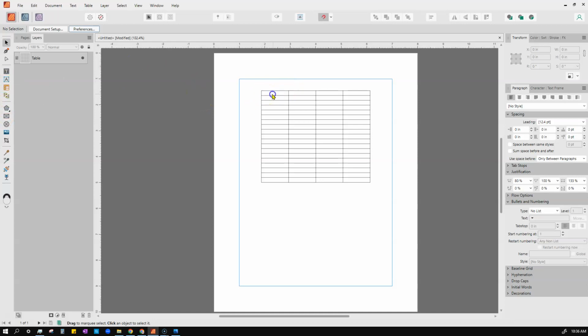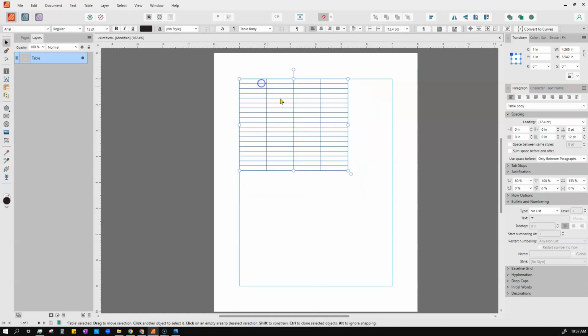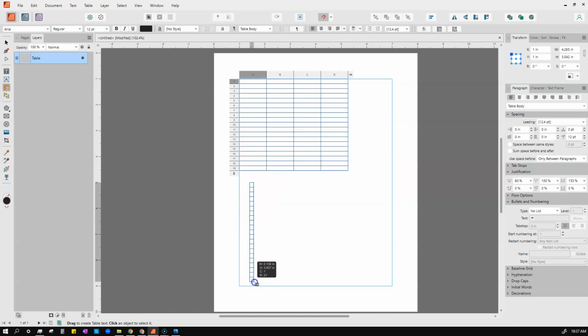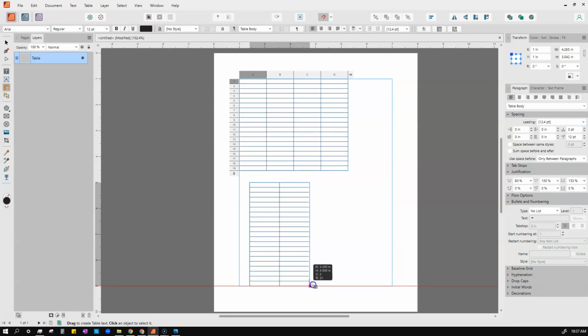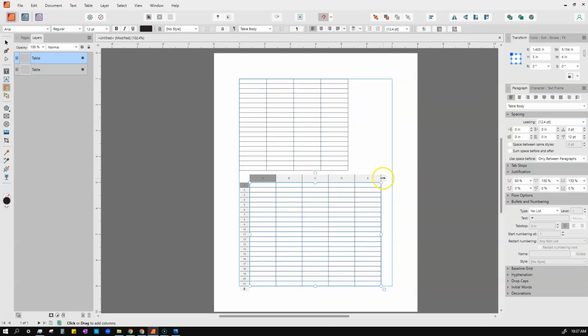I put the table up here. I don't know what to do with it at the moment. It's not the first thing I would try to teach someone, a table, but you can just go ahead and do that. You'll notice that when you use the table tool, if you slide over just a tiny bit, you'll get a bunch. As you scroll down, you'll get more rows, and as you go over, eventually it'll add columns. And if you want to change it, you can just hit the little double arrows here, and it'll change the number of columns. So if you only wanted 2 columns, you do 2. But play around with it.